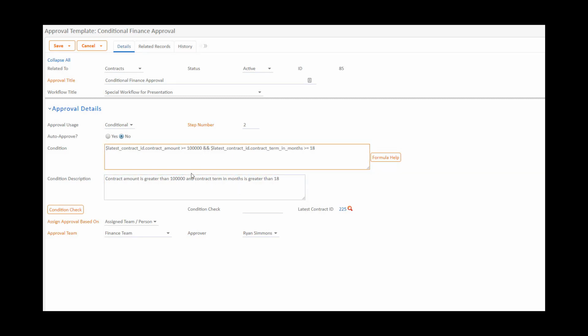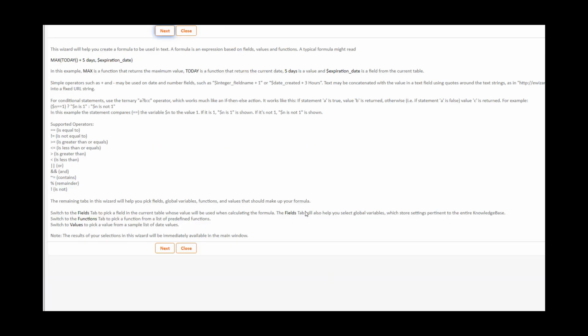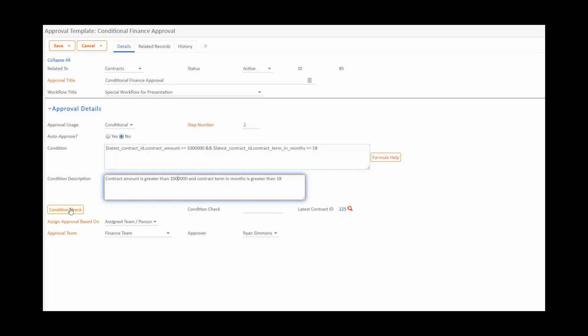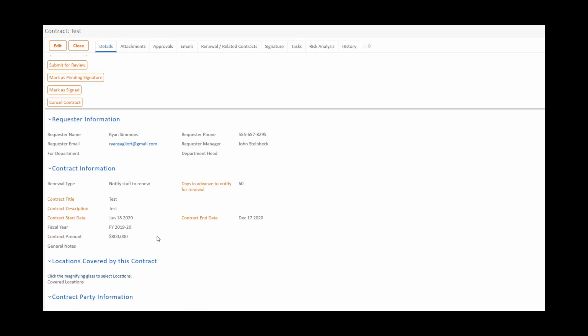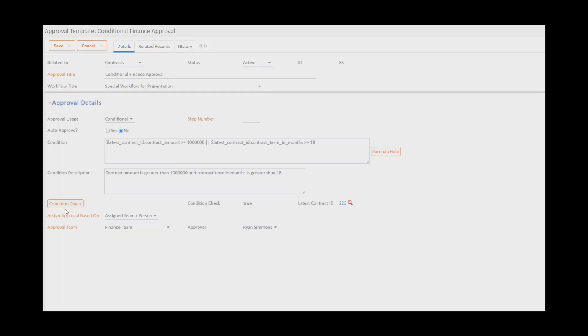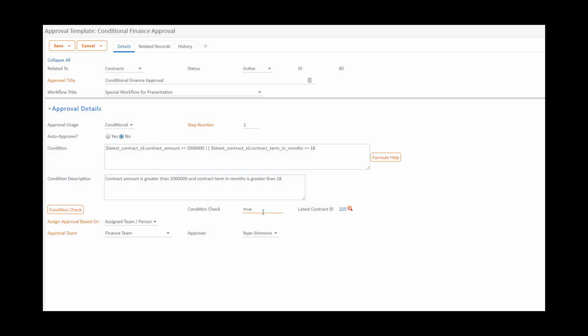Let's take a look at some simple updates to conditions. Remember that formula help will show us the first thing that we'll look at, which is the operators. The most simple one is the difference between AND and OR, which we have here. In this instance, both of these must be true since it's an AND statement. If we add an extra 0 and check the condition, because both are not true, it will be false, and this is the contract itself that we're using, the latest contract ID. That is 800,000. If we instead switch this to OR and checked our condition, it would then be true.